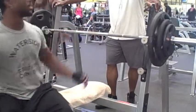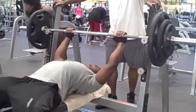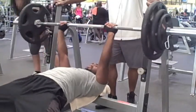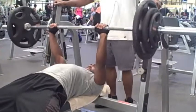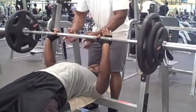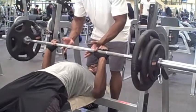Had to ask my partner for a spot real quick. And also in this video, I'm not going to lie — my rep range is absolutely pathetic. You should honestly always be getting at least eight reps in every set. But I was not in the groove whatsoever. So this was hard — I'm surprised I got four reps in. I barely got that.